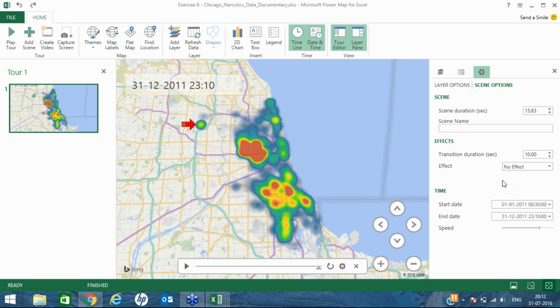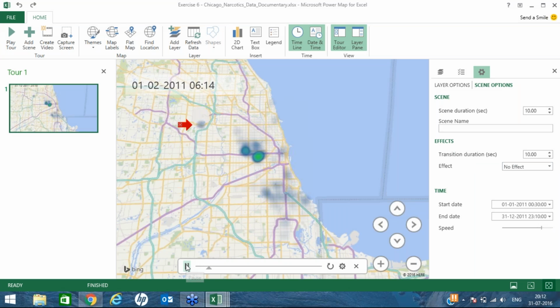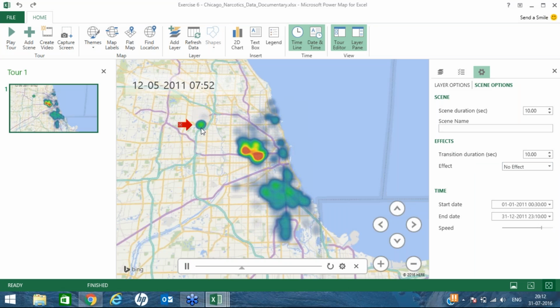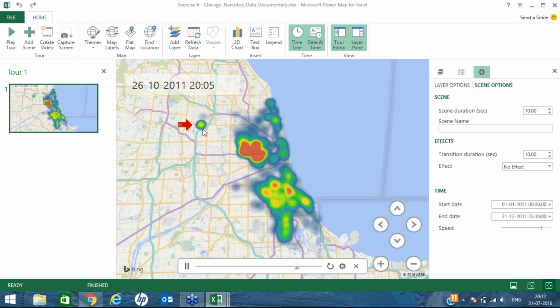So let me see if I can reduce the duration of the video and observe that flickering effect a little closer. Okay, so I'm going to make the speed around 10 seconds, and I'm going to keep an eye on this particular outlier. Okay, the outlier in my data set, which is this spot here, right? Let's keep our eyes on that, and now let's watch what happens. There we go. Now you can see that it's flickering. Let's watch it closely. There you go. It becomes red, orange, red, orange.